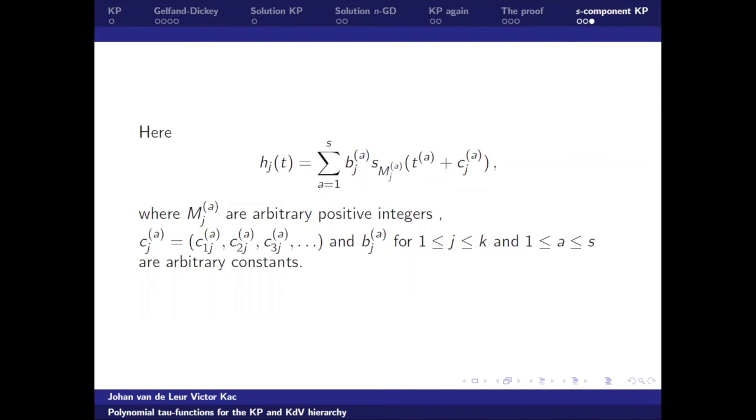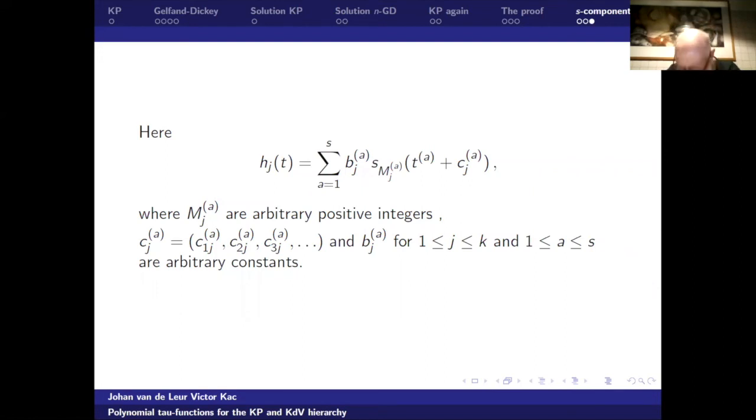Probably Painlevé IV, Painlevé V. Yeah. No, I only know Painlevé VI because I did some work on that. And in fact, I think for Painlevé VI you have to do 3-component KP or something, or n-component KP, and you really have to take a very special case. That's right. So what I'm saying is that the classification of rational solutions may actually be a sub-classification of these, right? So that might be interesting.